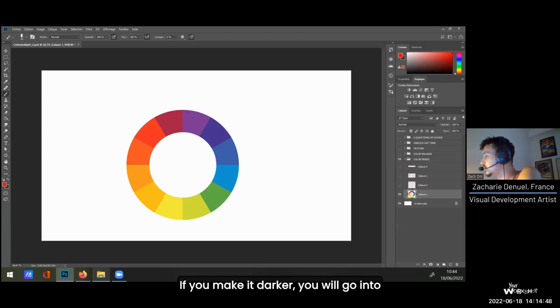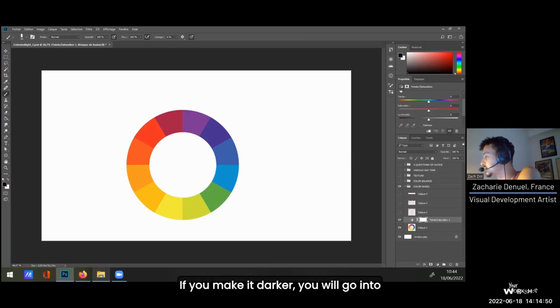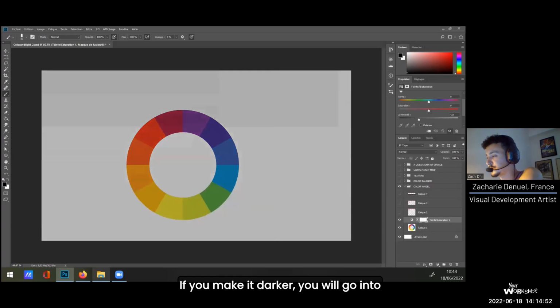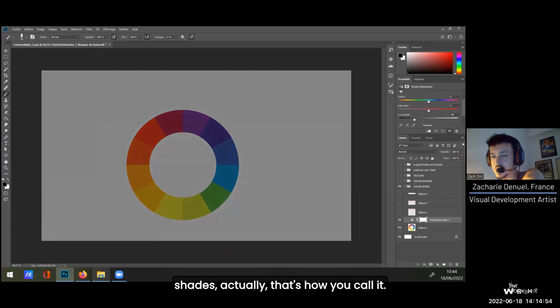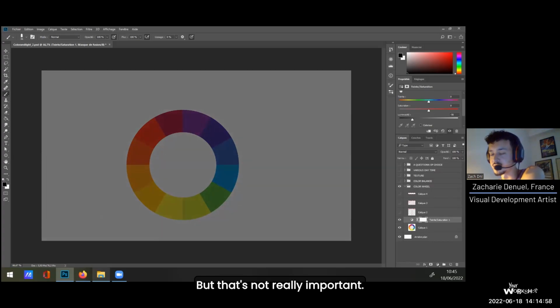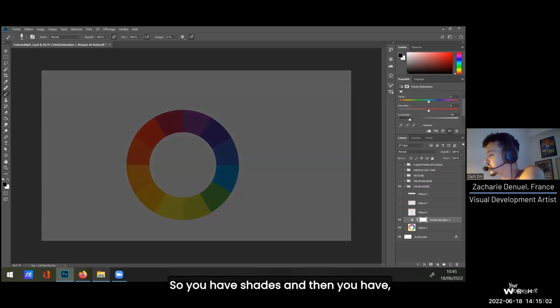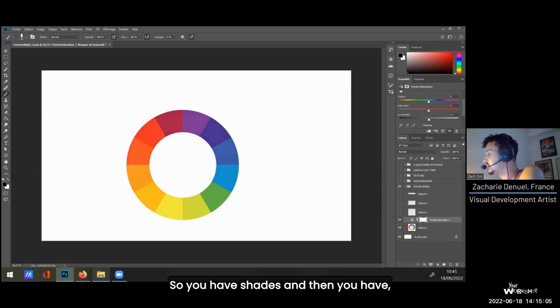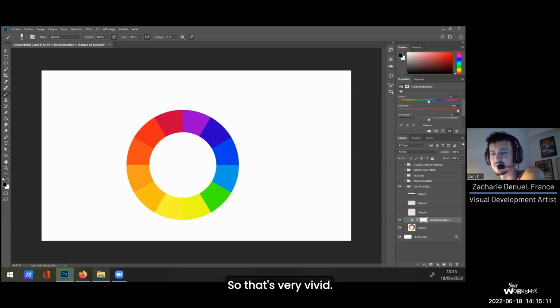If you make it darker, you will go into shades, actually. That's how you call it, but that's not really important. That's just like values. So you have shades, and then we can go even more into saturation. So that's very vivid.